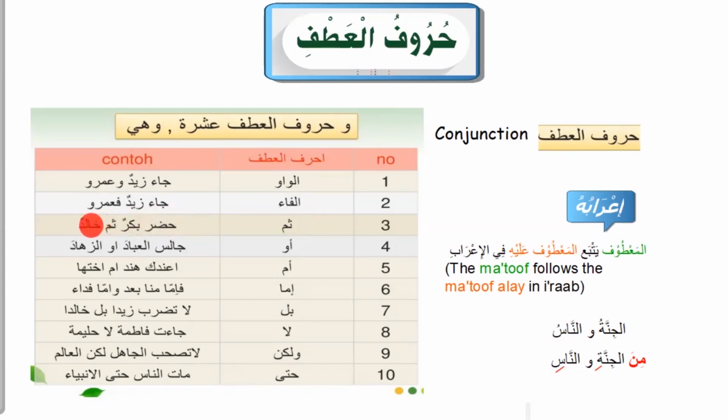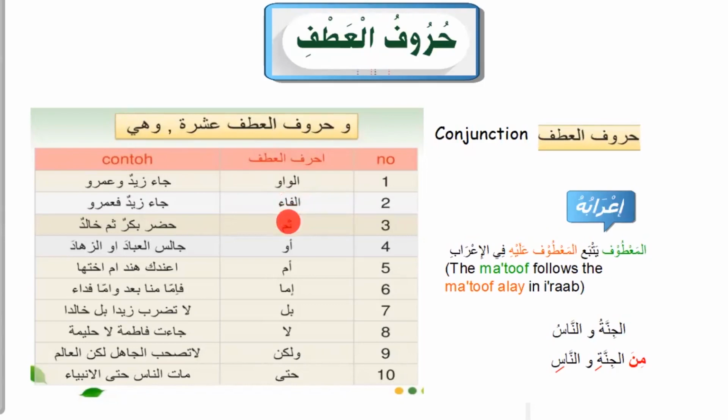Summa Khalidun, then Khalidun. So fa and then summa, they both mean then. But they are not used interchangeably. The difference between them is that I said both mean then, but there is a small difference between them, and that difference is, the fa, when it is used, it means whatever happened immediately.